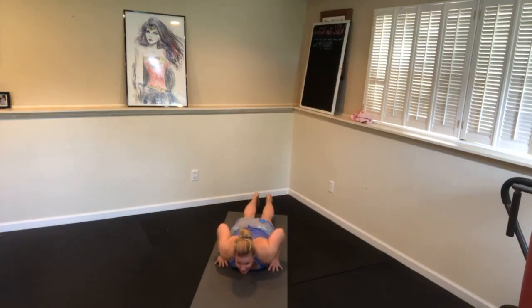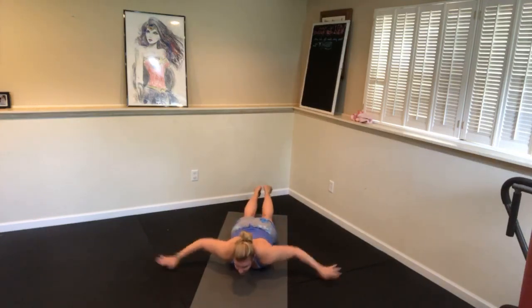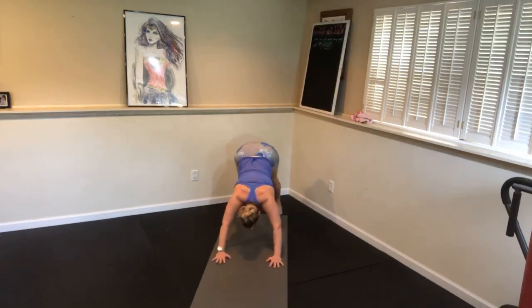Round up push-ups, hands under the shoulders. Lift four, lower, release. Lift three, lower, release. Lift two, lower, release. Last one, lower, release. Push back to down dog, hold.